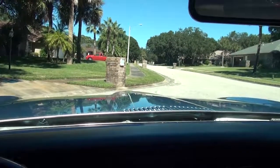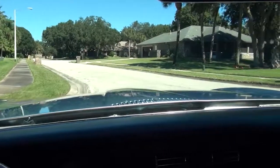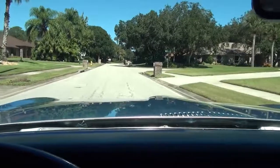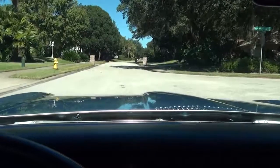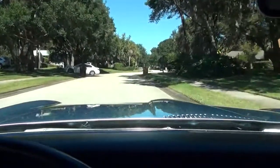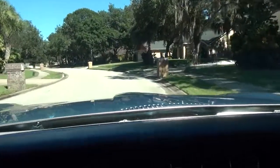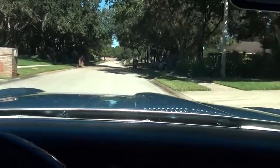All right, we'll take a little spin around the neighborhood. Always amused at people shooting video and driving at the same time. Wondered what would happen if they ever got in an accident, if they would be in trouble. But anyways, the car drives nice and smooth and straight. Again, we're just going around the neighborhood, not getting out on the highway or anything, but somebody's pulling out of the driveway in front of me, so we'll wait up. I just wanted to give you a feel for what it's like to sit behind the wheel and drive it.